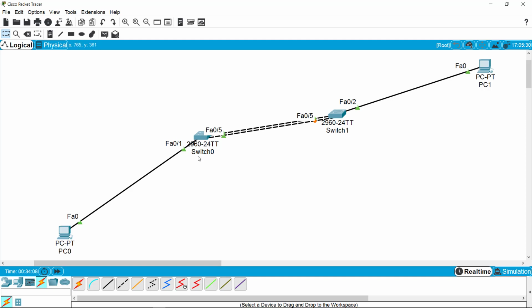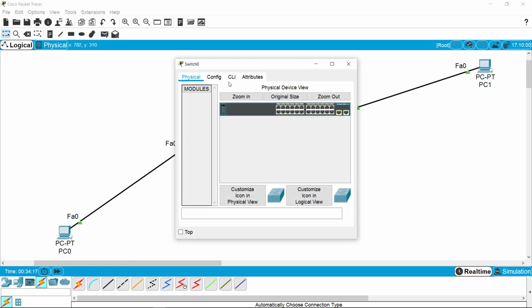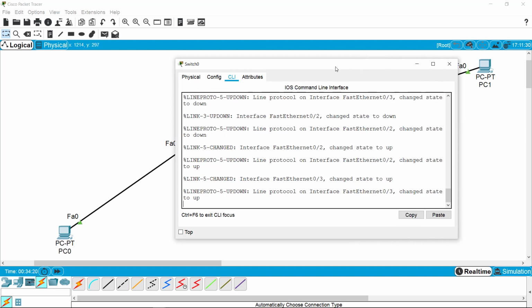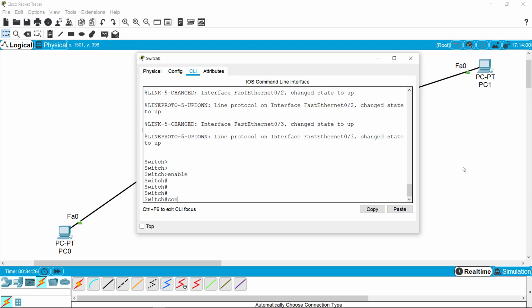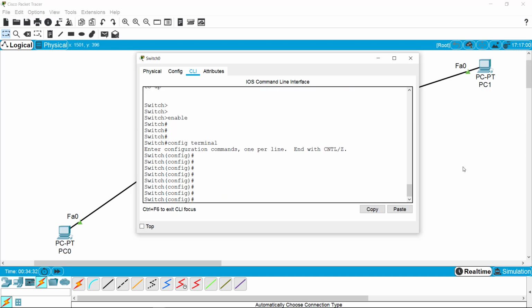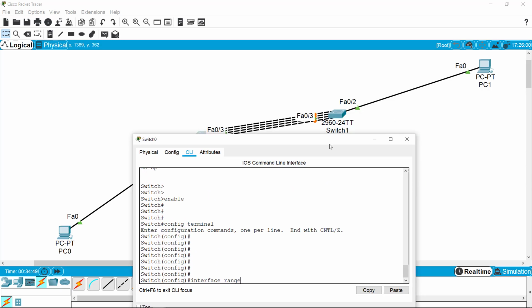To overcome that issue, we are going to create an EtherChannel between these two switches. I have multiple links connected with these two switches, and I'm going to the configuration of switch 1. Here I'm going to access the interfaces.